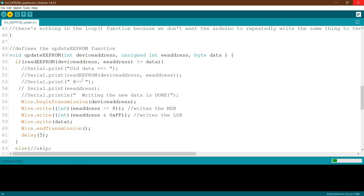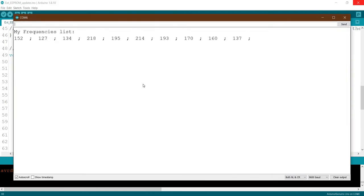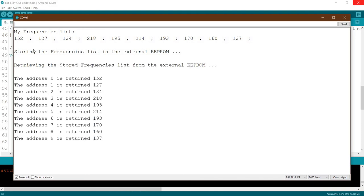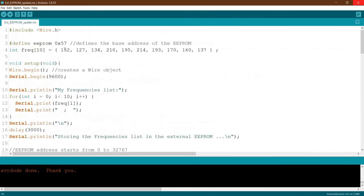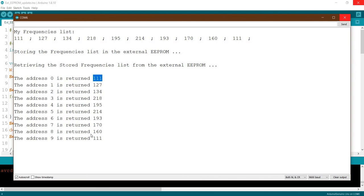Okay, let's update. We go storing, because we deleted everything, so nothing here. And when we retrieve, the same one. Now if we change, let's say we change this to 1 1, and at the end one also 1 1 1. Okay, done. Then we come here, 1 1 1 1. Now we go to storing data to the EEPROM. Done, and here we go, 1 1 1 1.